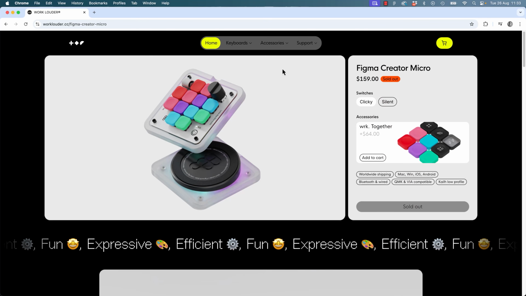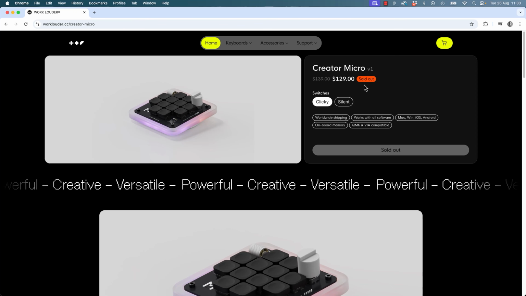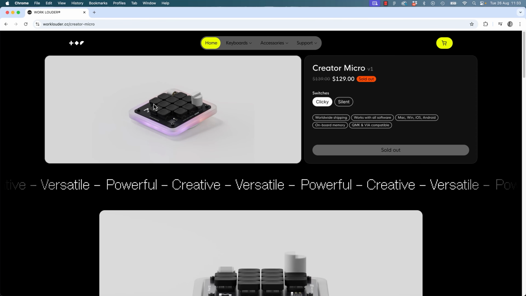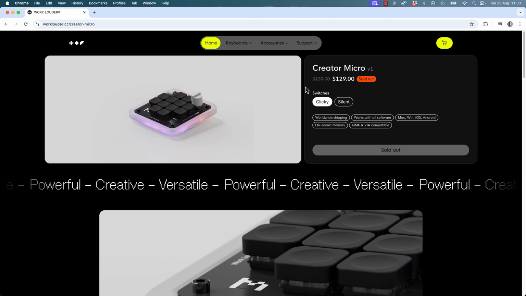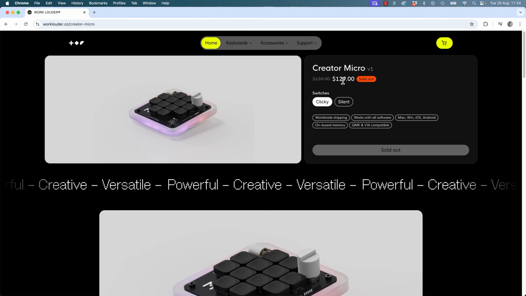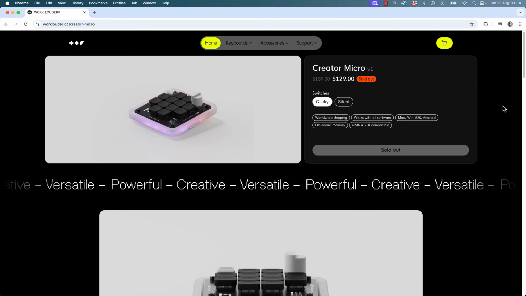It's sold out now. But they do have just the regular Creator Micro, which is currently sold out, but we'll be back. It wasn't the other day. So it's the exact same thing. It's just not in the Figma colors. Anyway, do you need it for working in Figma? No, it is desk jewelry that I really wanted. So I paid above what it cost just to have the official Figma one because I have the fear of missing out. All right, that was a long one.